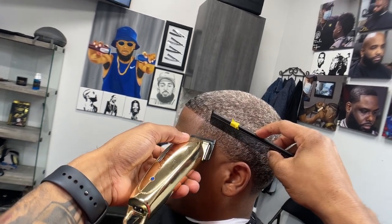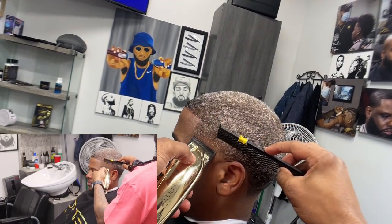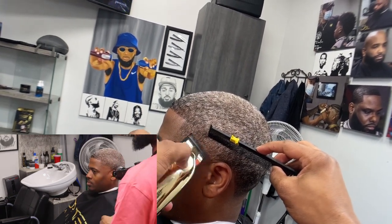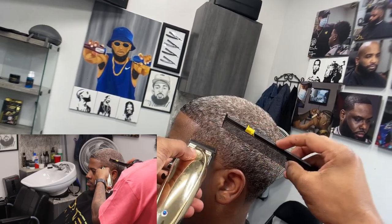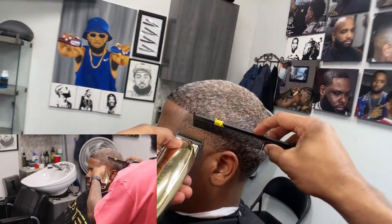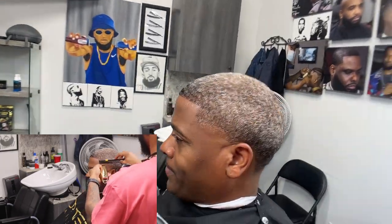All right, let's start this fading process. We're going to start off with my Cocoa Hair Pros with the lever all the way open. And we're going to go ahead and just create that first initial guideline. And we're going to go ahead and fade out that bottom blend. There we go. Let's get to work.